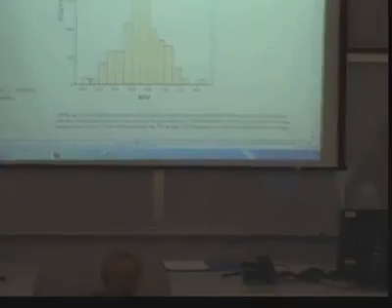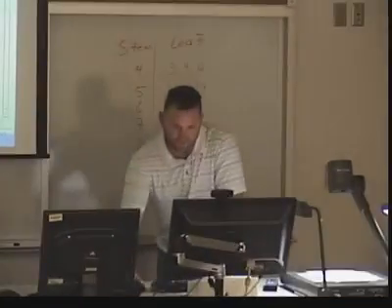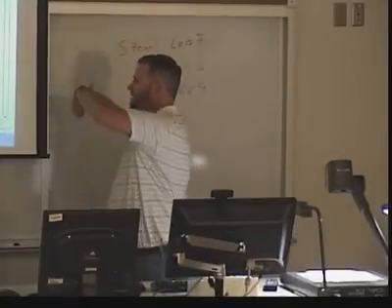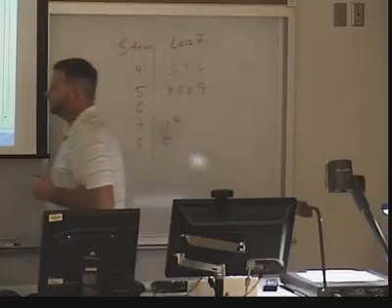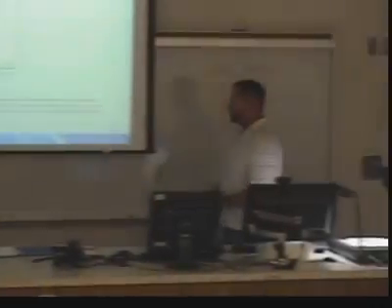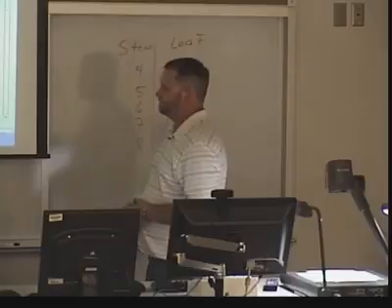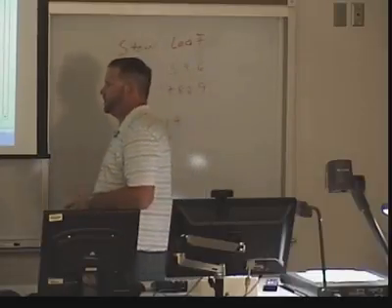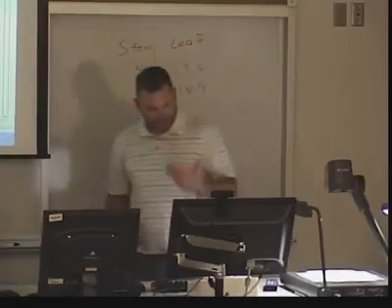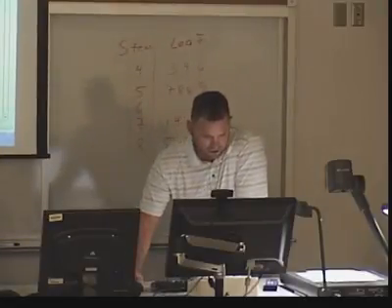SPSS, like many software packages, will classify an observation that falls on the borderline of a class interval into the next highest interval. For example, the gas mileage of 37.0, which falls directly on the border, gets classified into the higher interval. The frequencies in table 2.3 reflect this convention. Right, so that is a frequency histogram.